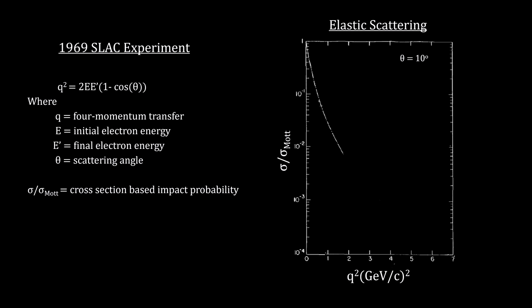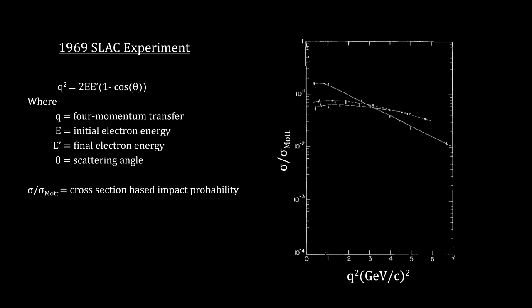The closer to the target we get, the smaller the cross-section, decreasing the probability of a hit, while at the same time, the momentum transfer increases with each hit that we do get. The velocity of the electrons remained the same, indicating that no energy was being transferred to the proton. This is exactly what we would expect from elastic scattering.